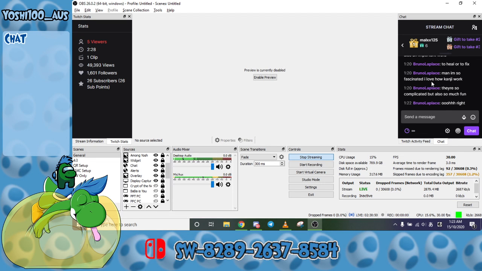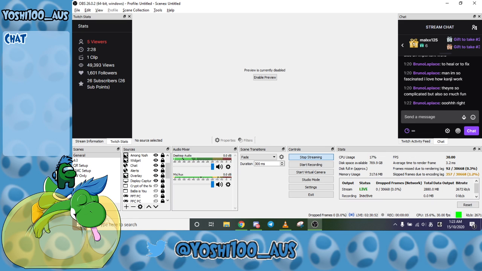I'm so fascinated. I love how kanji work. They're so complicated, also so much fun. No, I love them too. They're actually a super cool part of the writing system. There's a lot to learn, but it feels really nice being able to read them and having things flow properly. But then you have stuff like this, which can always throw you off, and it's like, what is the difference? I don't know what naosu and naosu is. Oh, maybe I can look it up.